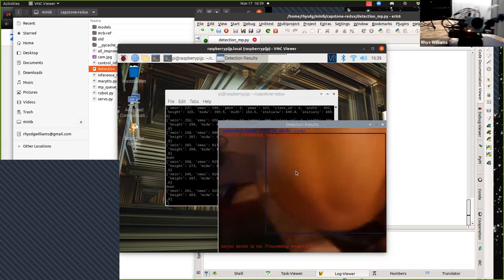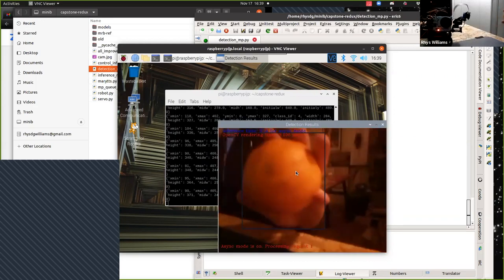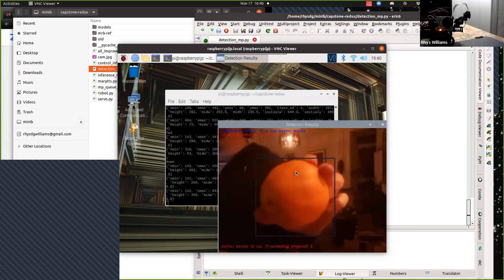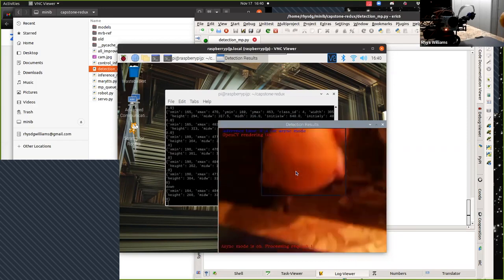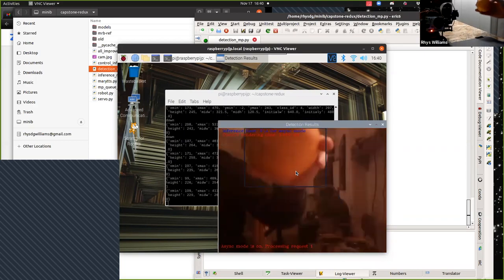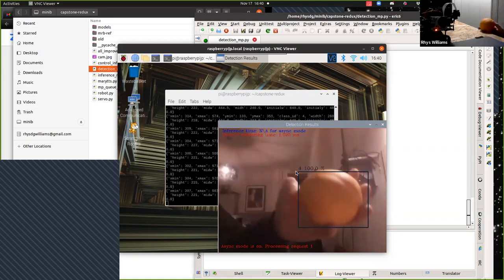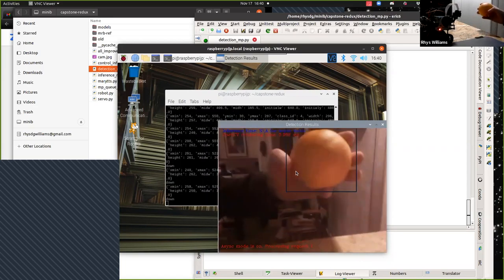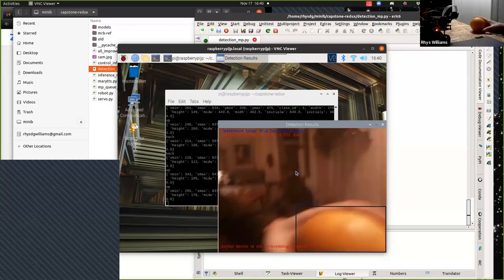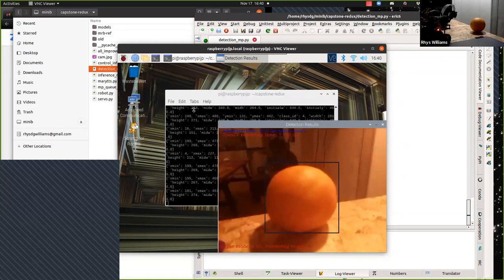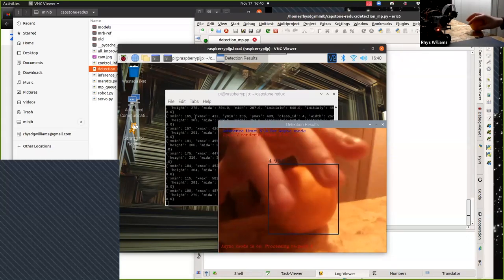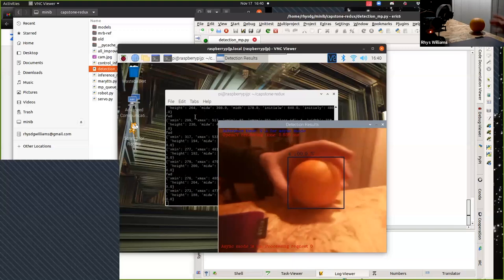You can see my moldy orange. I do apologize, I should have got a better, more professional prop there. But I'm going to move on pretty quickly because I think you guys got a pretty good sense of it. You can see that she's jittering away for reasons that are probably to do with the engineering of my queue situation there. And you saw there are a couple of false positives with my fingers as well, right?